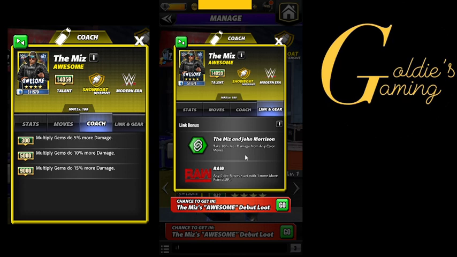And you could potentially, I'm not going to use the word nerf because it won't entirely, but the first team that I think of is the Street Profits. You could really take them down a notch with that build.